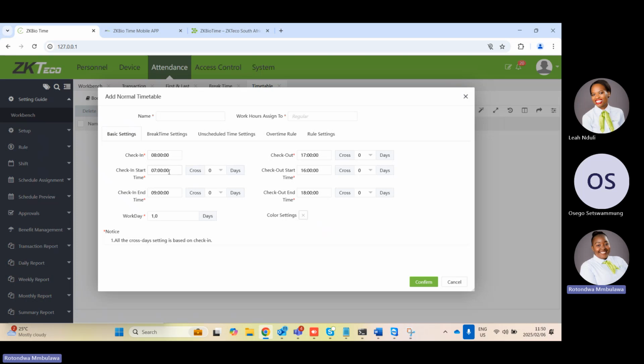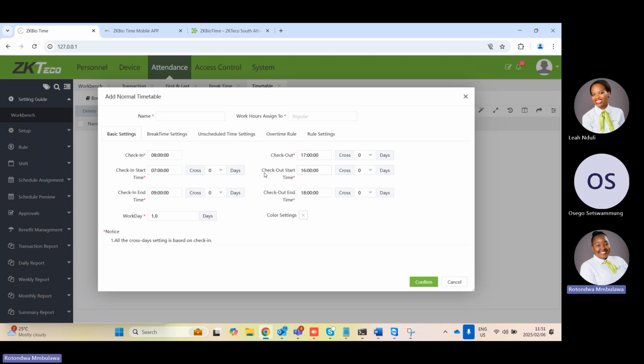No, it is not going to be calculated as total hours worked, because the check-in should start at 8 and check out at 5. We're just allowing them to still clock even though they came early, unless you would like to allocate that 1 hour to overtime. You can still do that.